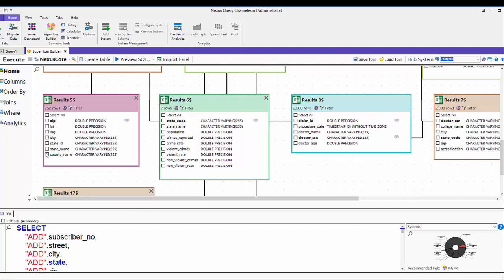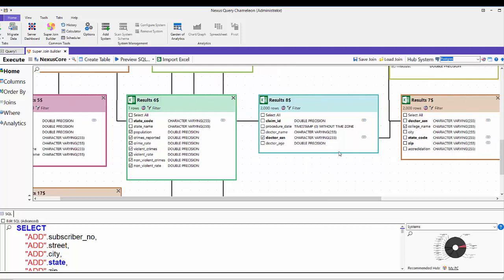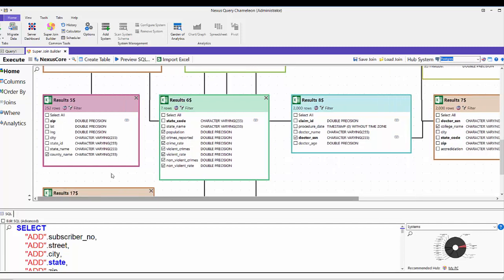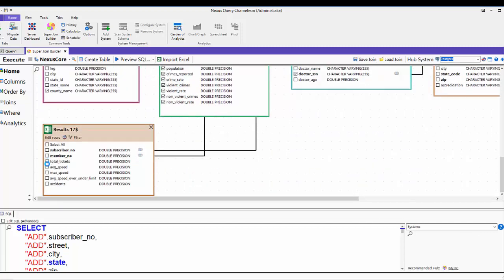So Postgres is the hub right now. You can see it at the top right corner. It says hub system. All right, everything's going to move to Postgres, but I can change that to Amazon Redshift, Yellowbrick, Snowflake, Netezza, Microsoft Access, my PC, any system, and Nexus will convert the table structures, get the load utilities ready, change the SQL on the fly, and that's the real key here.